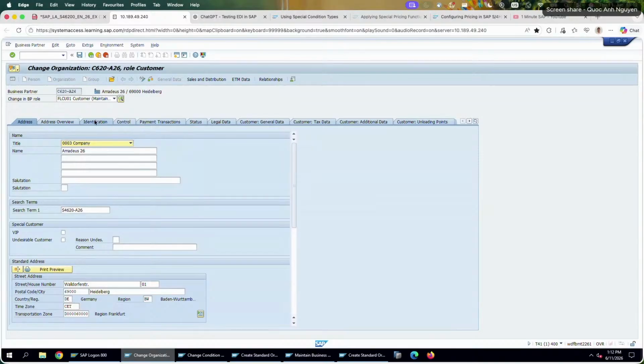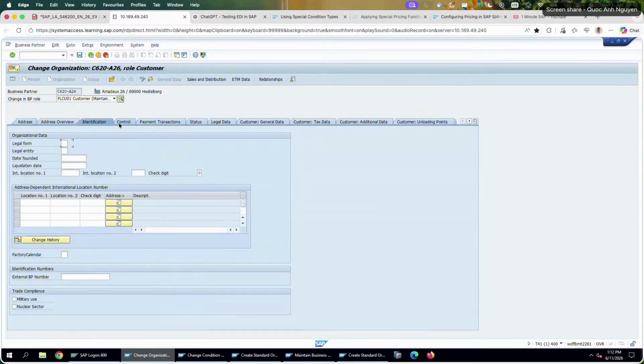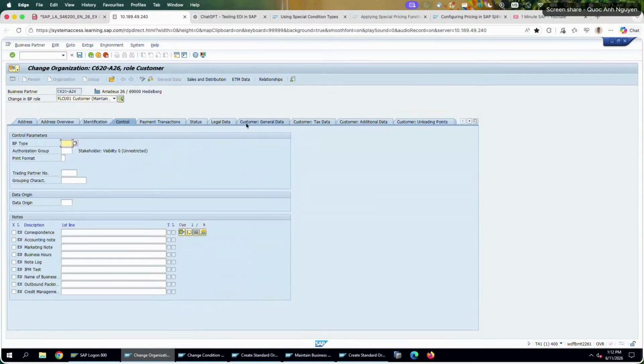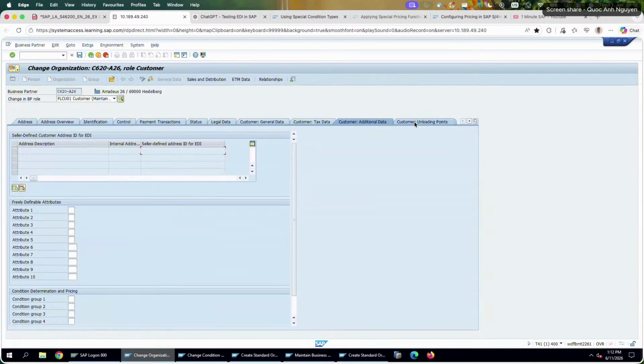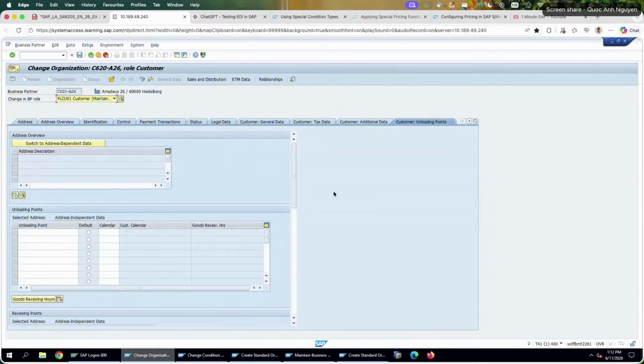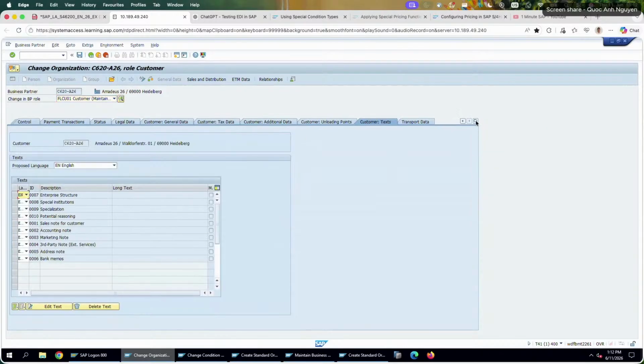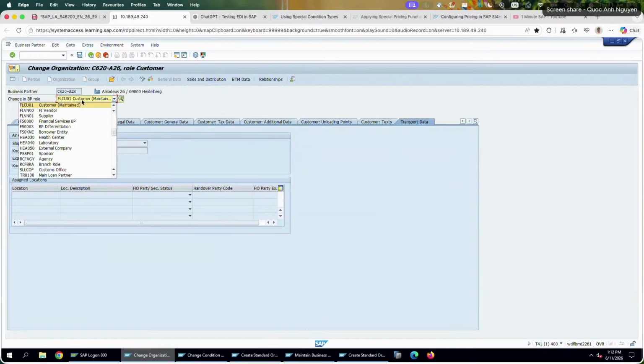Address overview, identification, control, customer tags, customer additional data, loading points, checks, and transport data. No, nothing in particular regarding that.